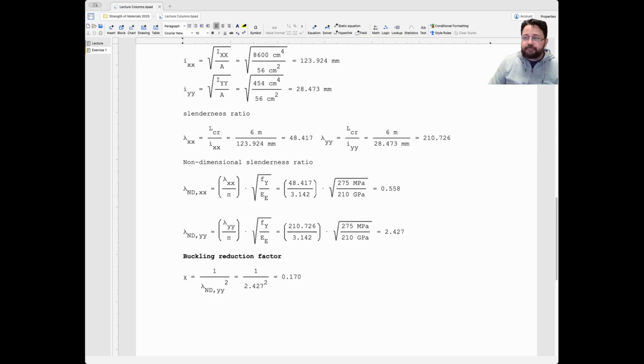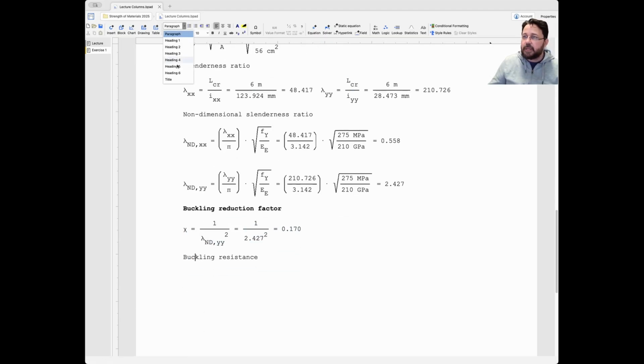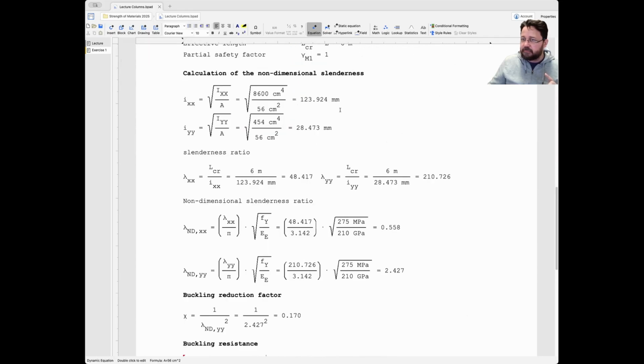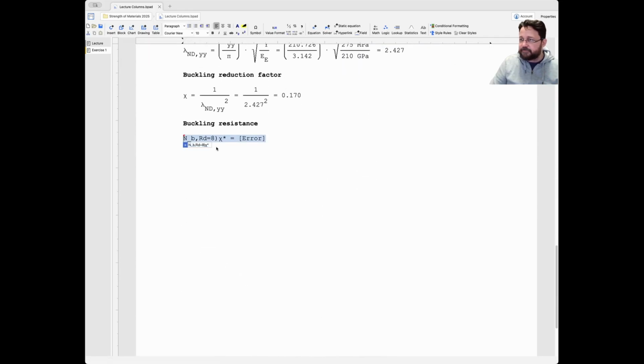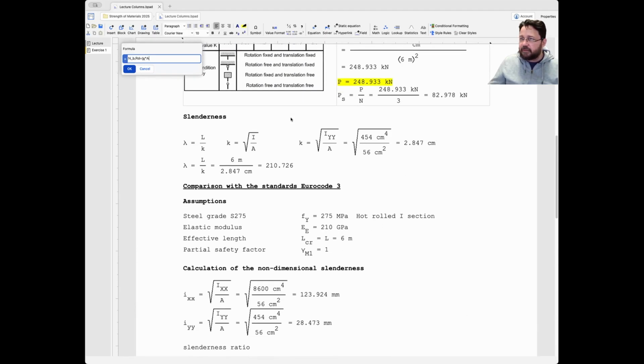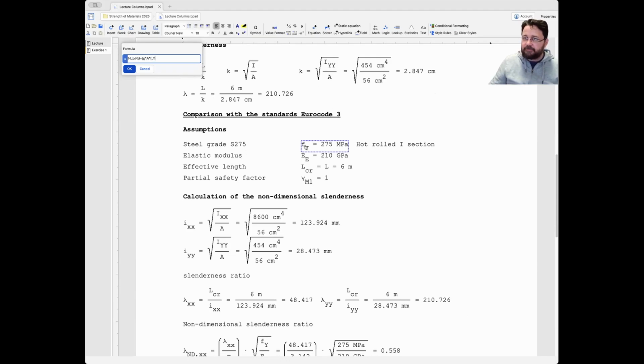And my friends, what's now? Buckling resistance. We're coming to an end. And the nomenclature for this is NB. Don't ask me why. It's going to be what? The multiplication of the buckling reduction factor times the area of the part, which is this same one, times the area. I don't know why. Yeah, times the strength of the material, boom, boom, boom.